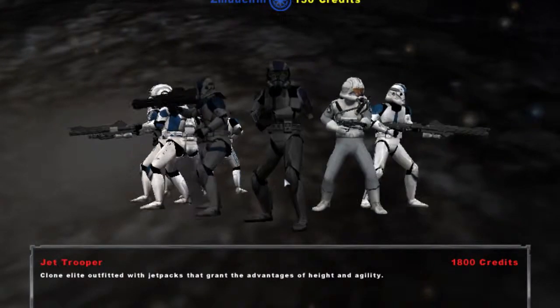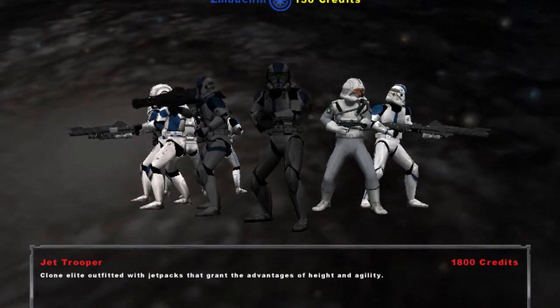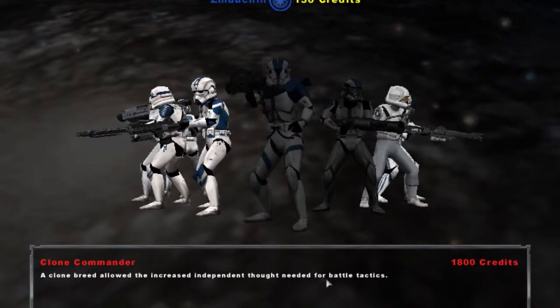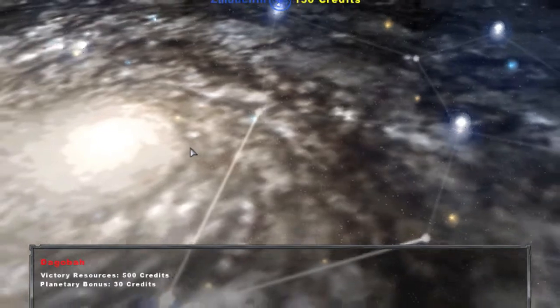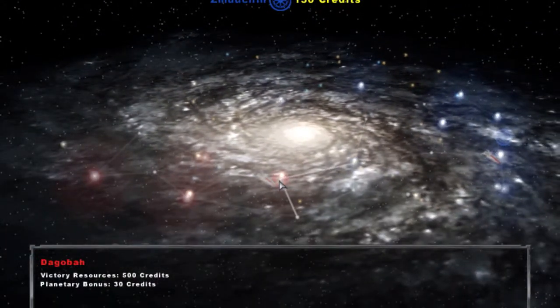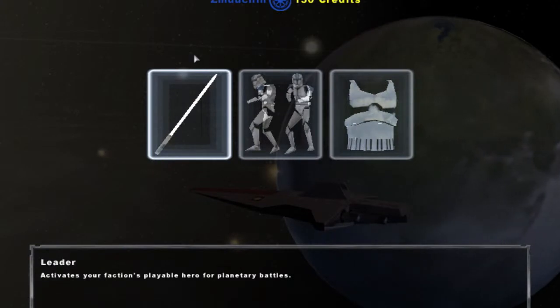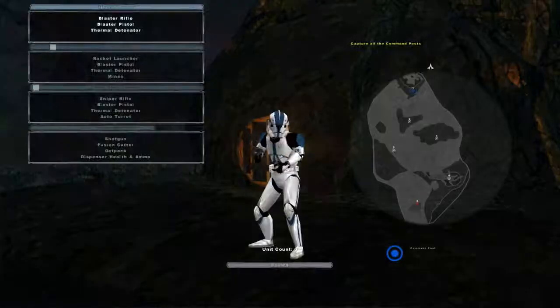I think I've only ever used the jetpack trooper to, you know, quickly get to a place. I find the gun's kind of pointless. And the commander is kind of useless, in my opinion. Okay, so I can't see a thing. Alright, let's go there. And attack. Ooh, what should I use for Dagobah? Leader bonus. Would have helped if I actually, you know, fiddled with the choice. There you go.